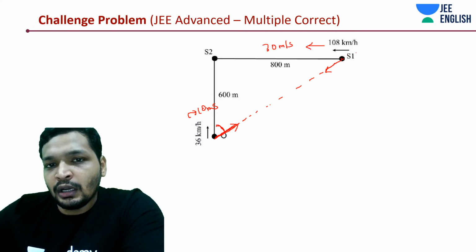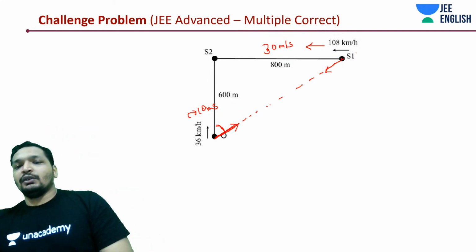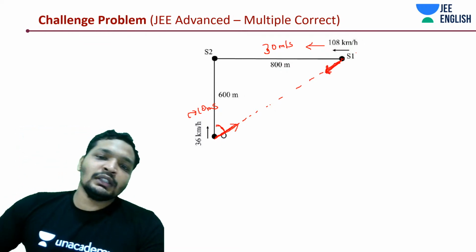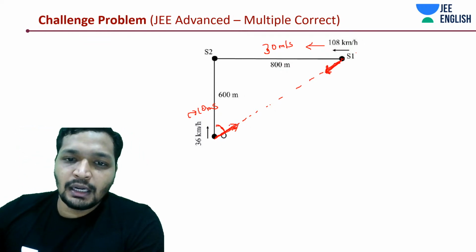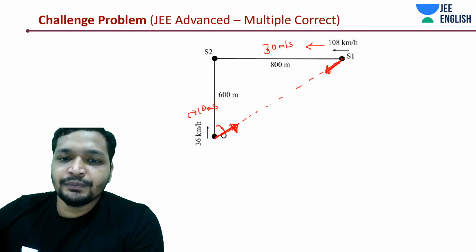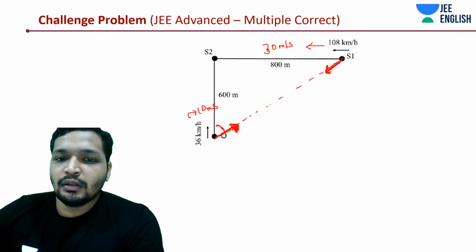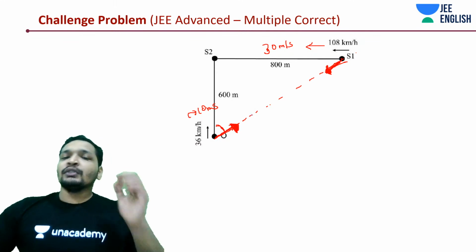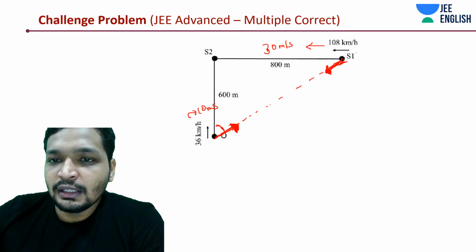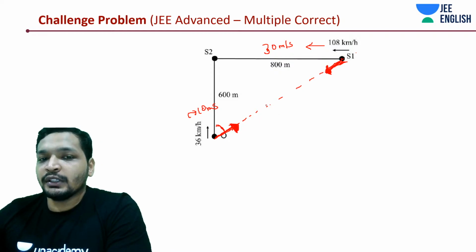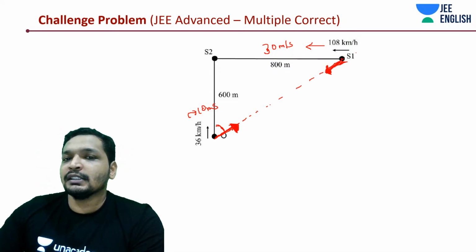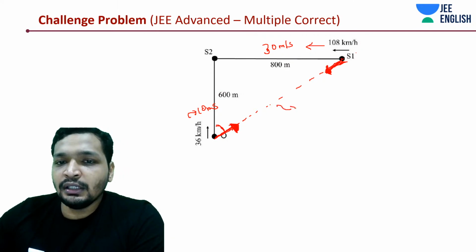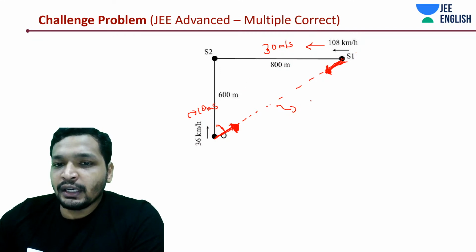Now, what about towards each other? That is what matters in your Doppler effect. Let's analyze for each one of them and get the answer simply. Now the thing is, this guy is moving towards the source, and the train is also somewhat moving towards the observer, up until at least this point. And how much is this? 600 plus 800, so the hypotenuse is how much? 1000. This 8 and 6 would give you 10. So this is going to be 1000.